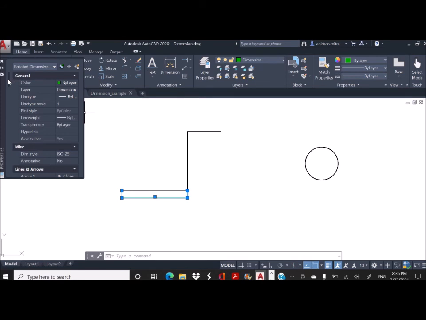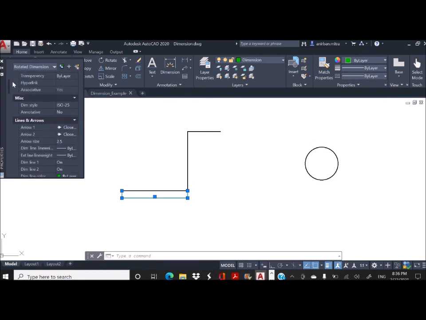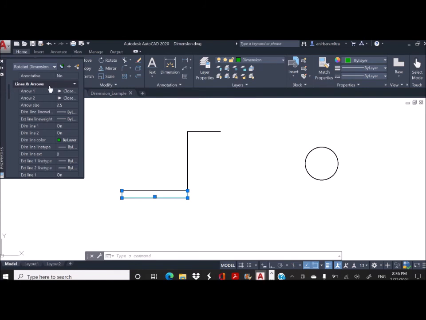Here you will see a considerably long list of different properties associated with the dimension which has been selected. So under this comes general, miscellaneous, lines and arrows, and so on. So obviously the first thing that I need to modify is the arrow size.